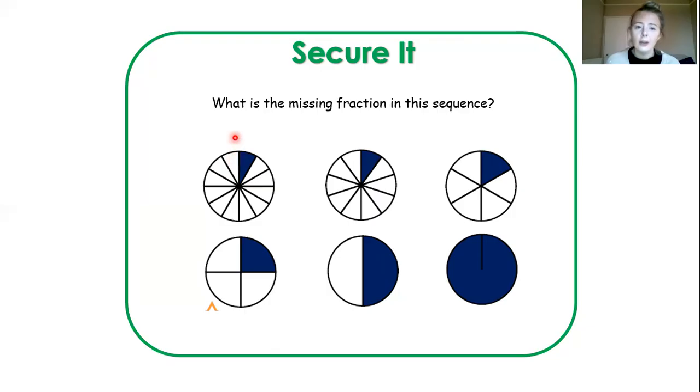And today we're looking at unit fractions. So we are only looking at how many pieces? 1. So that fraction would be 1/12. Okay, so that's what I want you to have a go at. So write the written fractions next to all of these and find what is the missing one in the sequence. Okay, and then you'll deepen it today then.